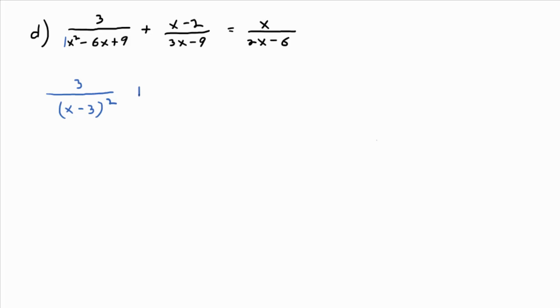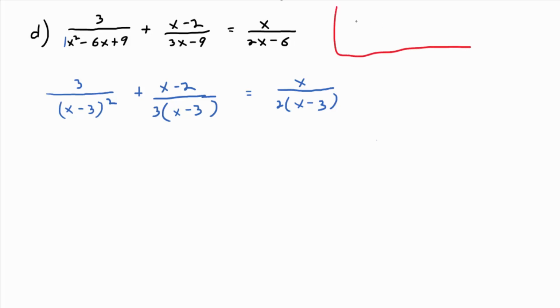Okay, so how does the next denominator, 3x minus 9, factor? GCF, right? And then what's left? x minus 3. And then the next denominator? GCF is 2, x minus 3. Well, okay, the LCD is not too hard to find, is it? So the LCD is going to contain the higher power of x minus 3, right? So it's got to contain a factor of x minus 3 squared. What else? Okay, it's got to contain a factor of 3 and a factor of 2, right? So 3 times 2 is what? 6. Everybody see that? How I got that?